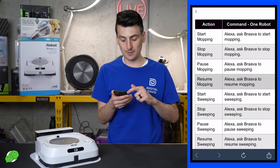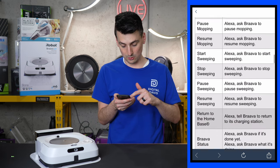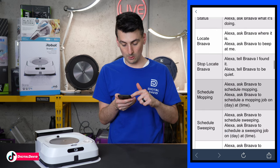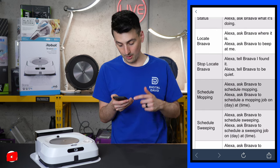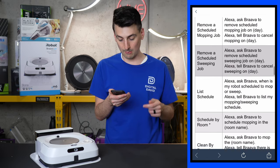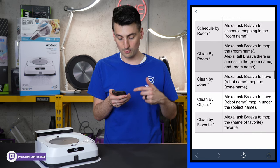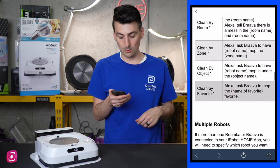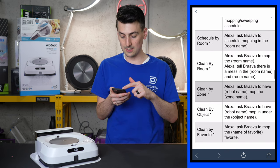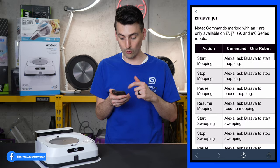So start mopping, stop mopping, pause mopping, start, stop, and pause, and resume sweeping, return to home base, Braava status, locate it, stop locate Braava, schedule mopping, schedule sweeping, remove a scheduled mopping job, remove a scheduled sweeping job, list schedule by room, clean by room, clean by zone, clean by object, and clean by favorite. So you can see it's very capable in the voice control department.